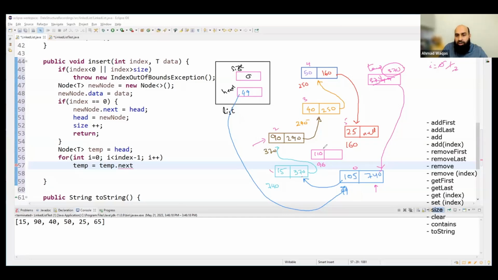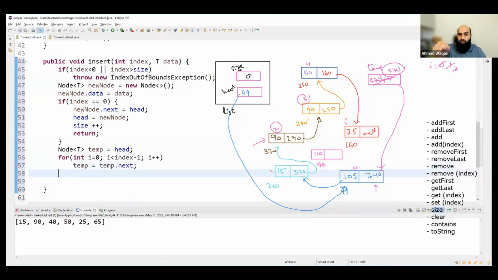And now here, the new node that I have created, I will insert in between these two nodes, right? Between index number 2 and index number 3. So this new node will be inserted. How? Let's see. Once we are coming out from this for loop, the temp is pointing to the index number 2, right? The index minus 1 where I want to insert. Once I have been there, then what I need to do? I'm going to say, hey, the new node that we have created, dot next, should have the value, whatever temp dot next is pointing to, right?